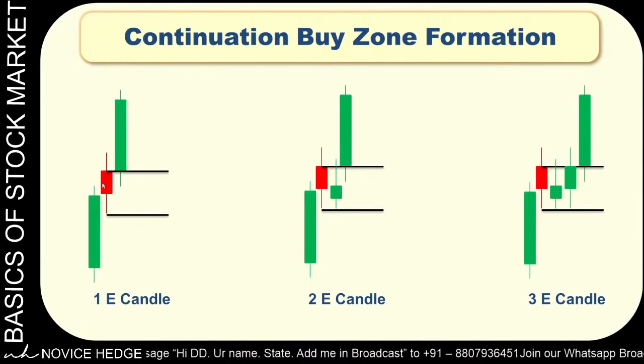Okay, so this clearly indicates that some sort of buying activity has been carried out in the E candle. Some sort of active buying has been happening in the E candle. Similarly, if you have one E candle, two E candles, and three E candles, once the number of E candles starts to increase, it clearly indicates that the time period the particular stock has spent in that region is high. Because of that, there is a probability that the orders would have been filled earlier. Okay, so let me just come back.